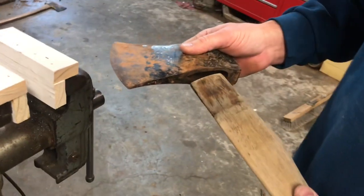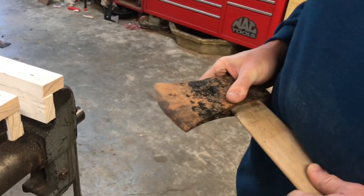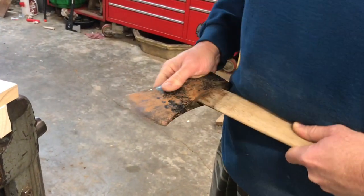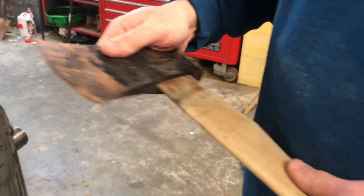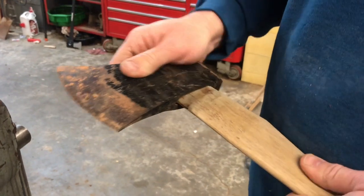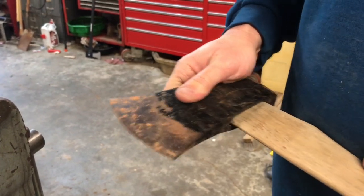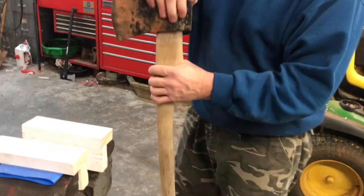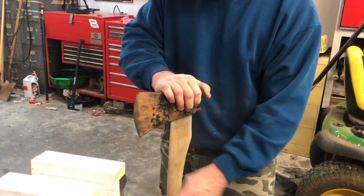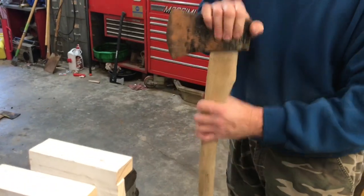So anyway, make sure you get your axe turned the correct way, because if you put it on the wrong way, hang on. If you put it on this way, you'll see that you got all kinds of slop right there. And if you end up putting it on that way and driving a wedge into it or whatever, it's not going to do very well. It's not going to last long. So let's just see what this fits like now. I got a piece of firewood in here that, instead of the concrete floor, I'm just hitting it on so hopefully I don't mess up my handle.